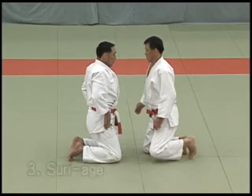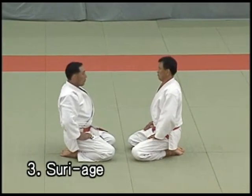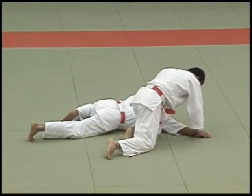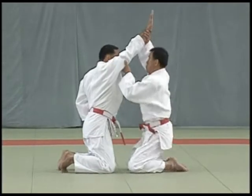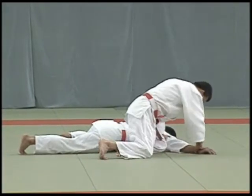Suriage. The uke thrusts his right hand up at the tori's forehead. The tori deflects the blow, pulls the uke down on the mat, and locks his right arm.